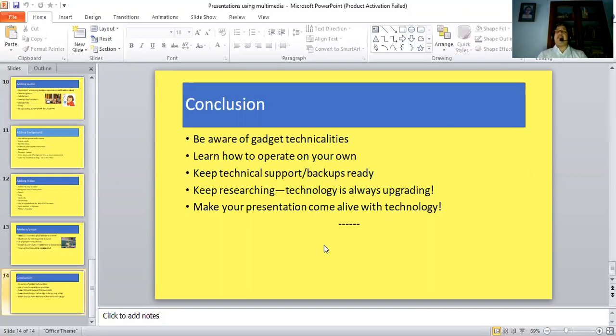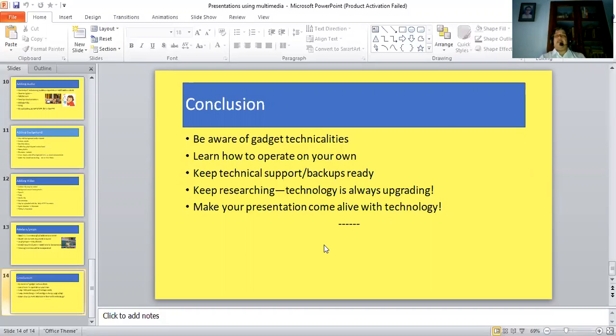You keep yourself updated and you can use the new and emerging technology in new and interesting ways as illustrations in the course of your presentation. And we can say that finally you make your presentations come alive with the help of technology. So use multimedia aids, digital aids to illustrate and give examples, to add audio or video content, to add live content to your presentation, and make your presentations come alive, vibrantly alive.